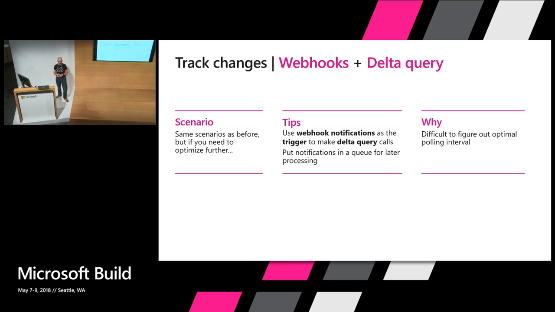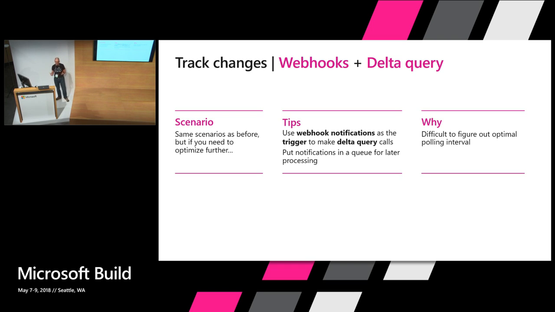One of the challenges with just using Delta Query is trying to figure out, well, what's the right polling interval that I should use? If I poll too frequently, then I stand a pretty good chance of my Delta returning me nothing. So I'm continually polling and processing nothing, which can be expensive. Alternatively, I could poll too infrequently, and now, although I'm getting data, my data isn't really up to date.